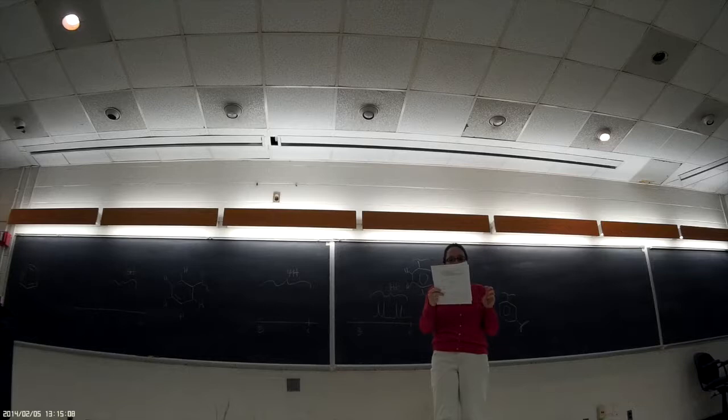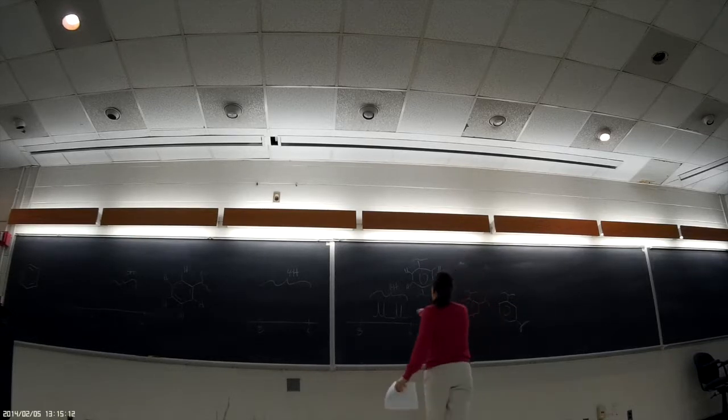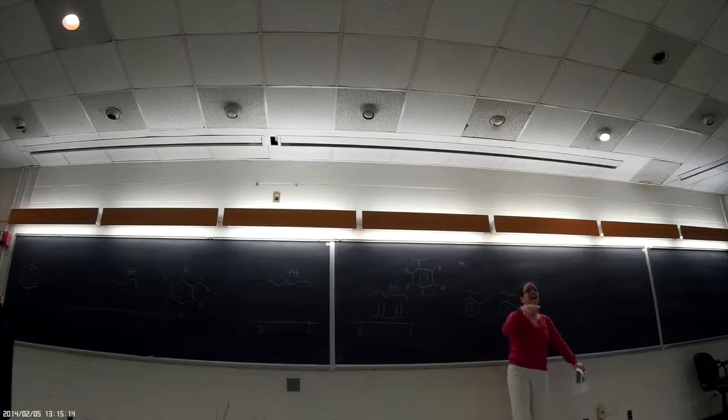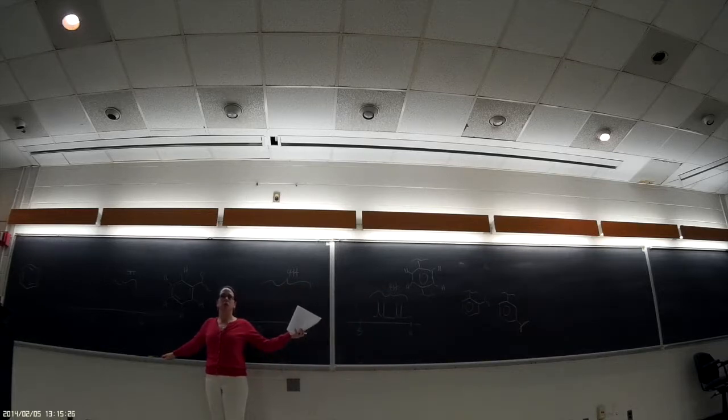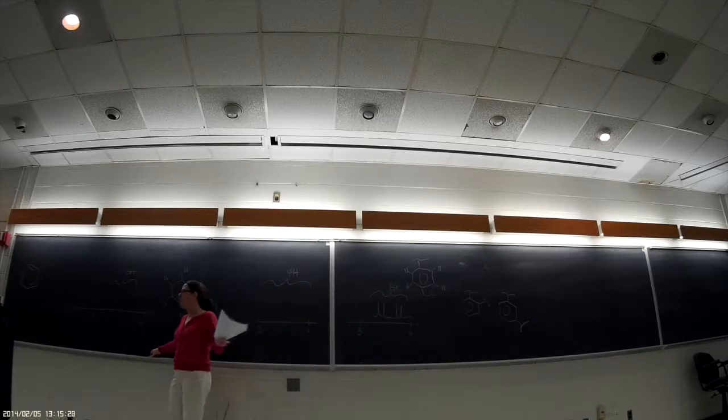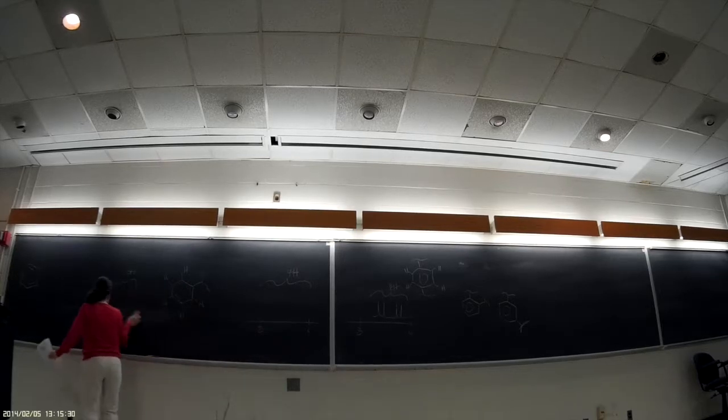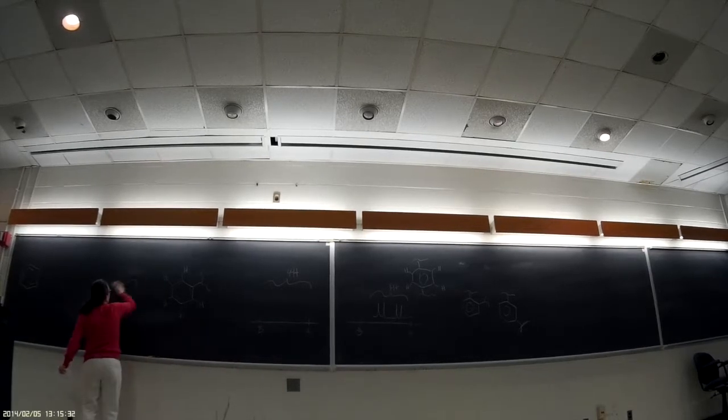Okay, so let's take one of them and solve it. I'm going to choose the middle one, the para substituted one. So we know we have a para substituted benzene. Like I said, you try and make some guesses before you get into the NMR. You want to have some logic about it before you jump in and start looking at it. One thing I would look for if I were benzene is, is it para substituted? Is it 1,4? If I see that pattern, then I automatically have some really good information, okay?